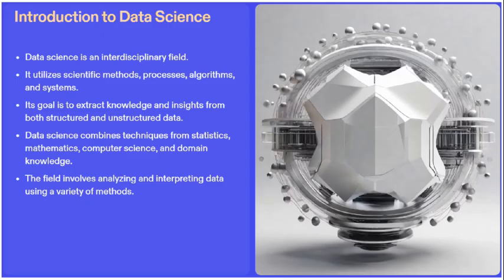Let's see data science. Data science is an interdisciplinary field. We can even say it's a multidisciplinary field which utilizes scientific methods, processes, algorithms, systems, programming knowledge, and domain knowledge. The main objective is to extract knowledge. We have a data set, a huge amount of data, and we need to get knowledge and insight from both structured and unstructured data. What is structured and unstructured data? We will discuss that in a later part of the slides.